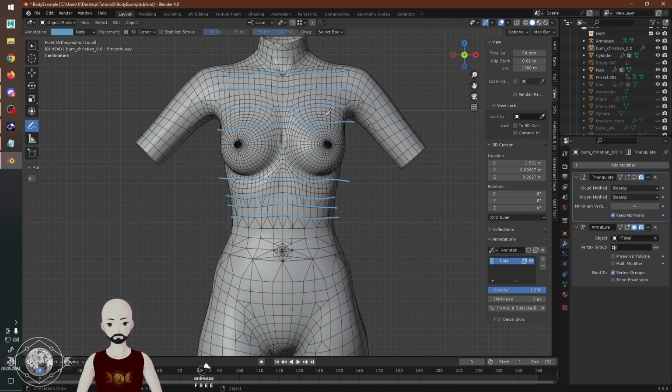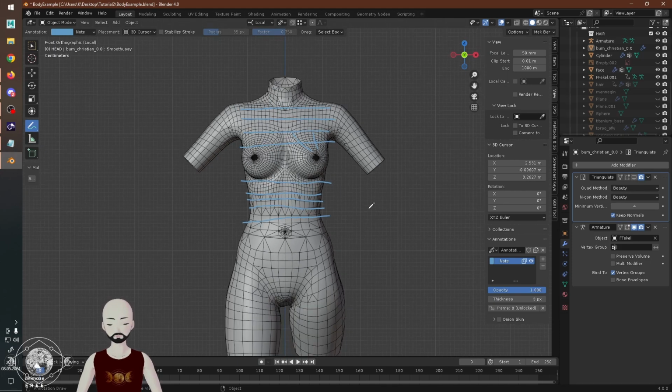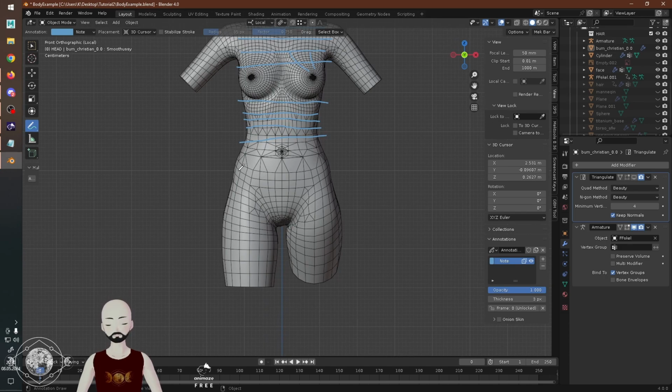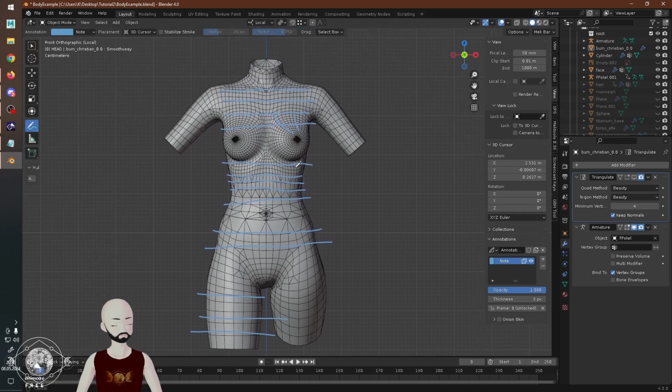In the mammary areas, it's done differently, because they are round, of course, and they also jiggle. And stuff is mostly grid-like here, because that's the easiest way to get a cylindrical shape.